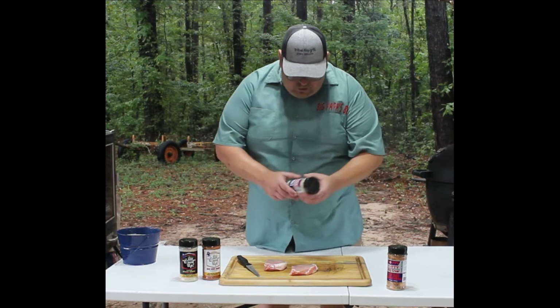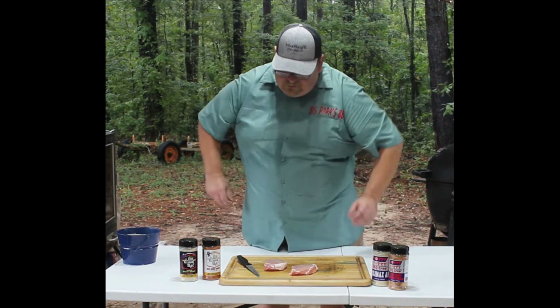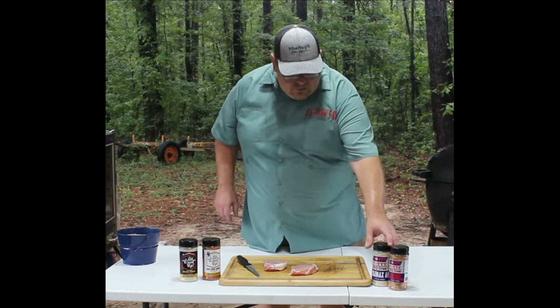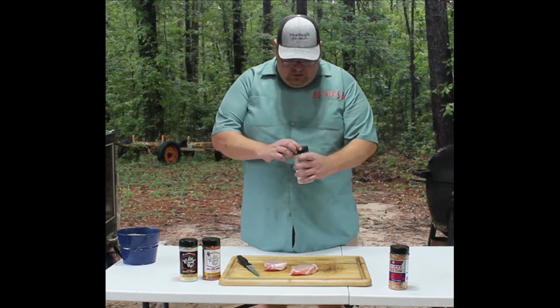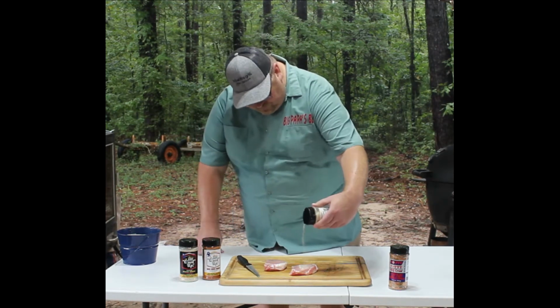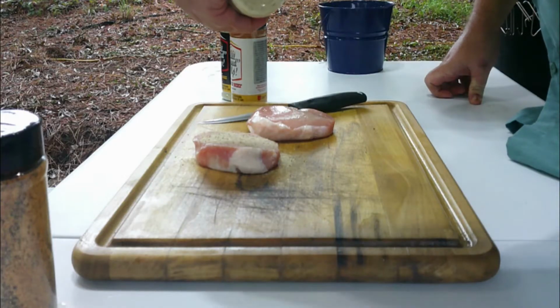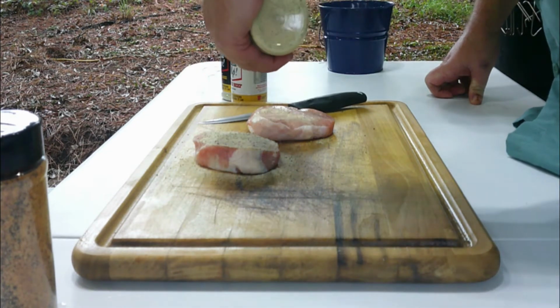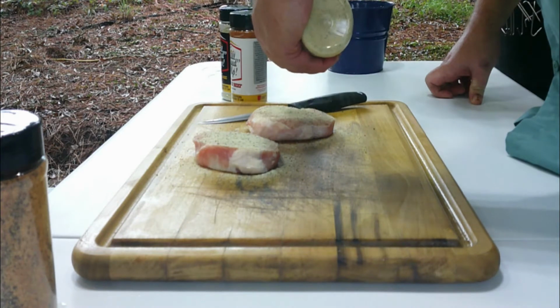Well, tonight we're not going to use all of these on these pork chops. I'm just going to pick out a couple to use, and what I'm going to use tonight is the Hottie Toddy Climax AP as a base all-purpose type of seasoning. Going to sprinkle that on your pork chops. You can sprinkle it on there pretty good.